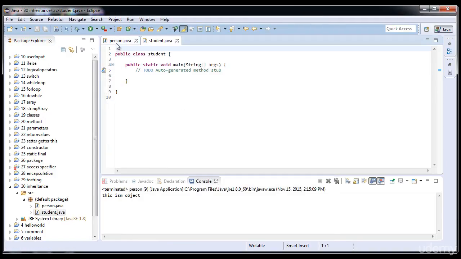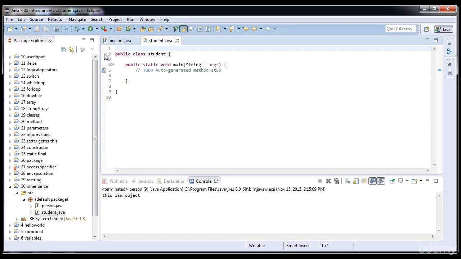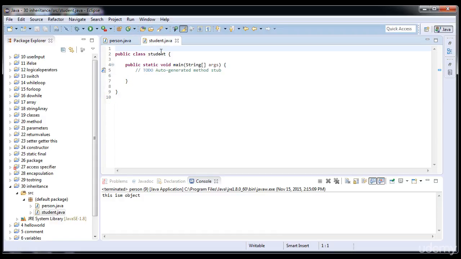So here is the class, and now I'm gonna make this student class the child class of this person class. What we need to do here is just write extends, and then here we need to write the name of the class, that is the parent.